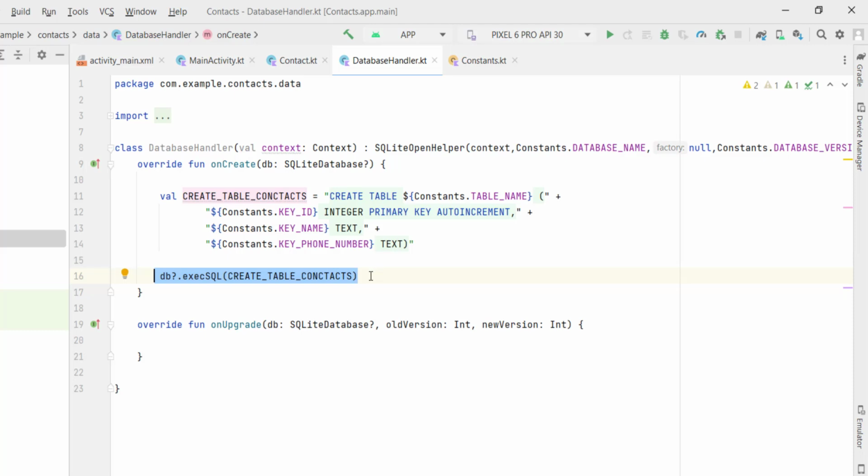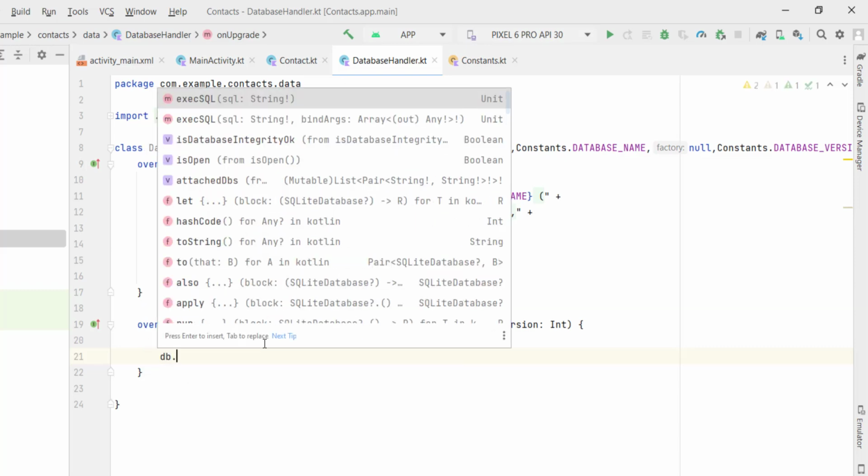Next, let's go to onUpgrade, because onUpgrade is called when you're going to upgrade our database. And here we need to type also db, our database instance, so db dot execute SQL.